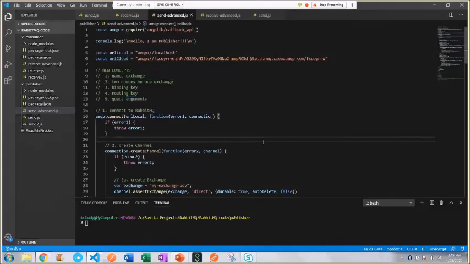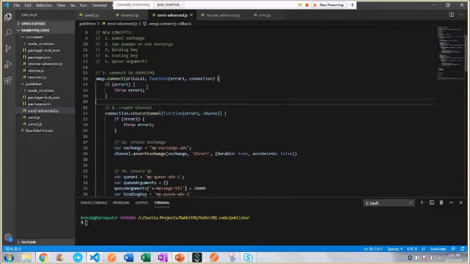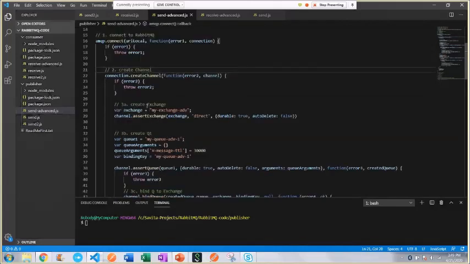So again, here, the code is the same. You connect to RabbitMQ, you create a channel. And now instead of creating the queue, we'll first create our exchange, right? Again, it's similar to how we created the queue. You say assert exchange. Again, kind of similar properties on the exchange. Durable is true, so that it'll survive across your server shutdown or crash or anything. And auto delete false. That means don't automatically delete this exchange.